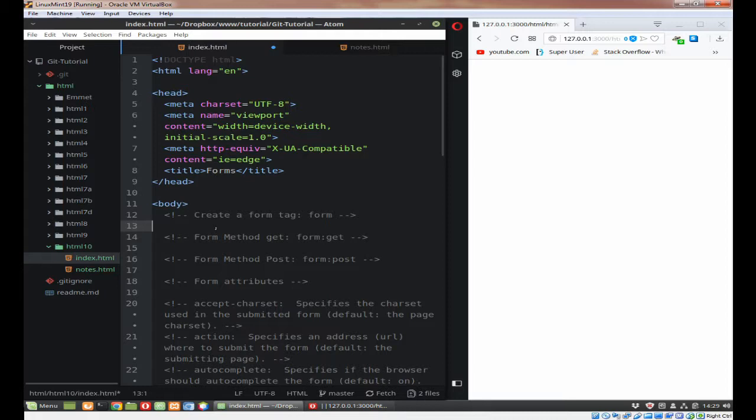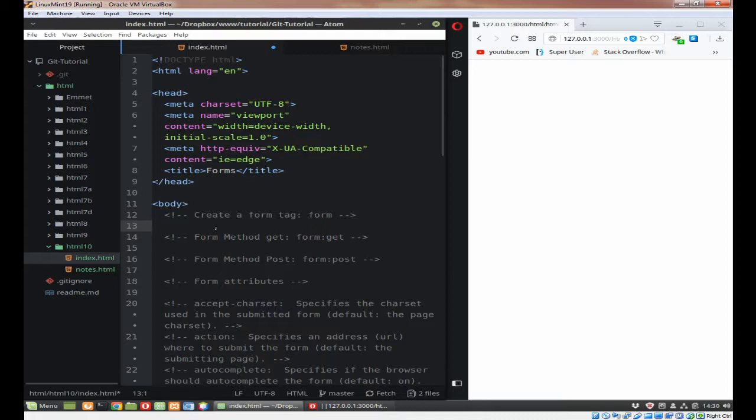That's what a form does. But you can collect all sorts of user data. So to create a form, it's very easy. You just open it and close it. Now this form here won't be very useful because it needs to have a name. Forms really do need to have a name. They do need to have more information and they need to have actions and other types of things before they become useful.